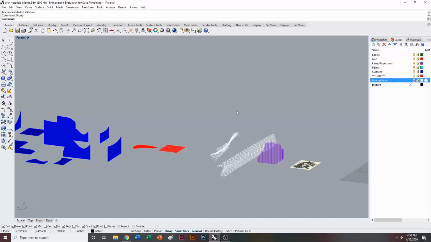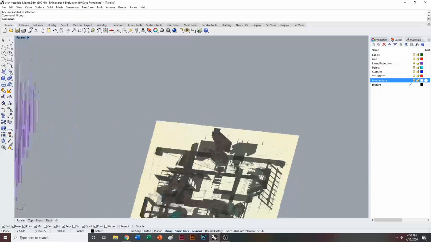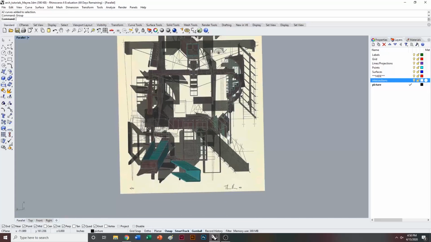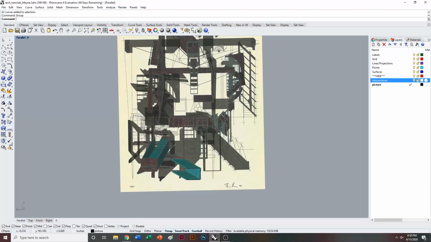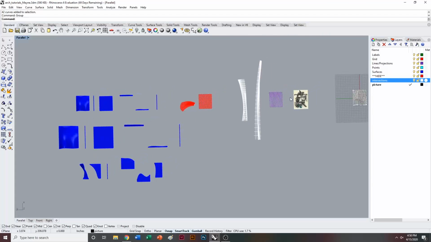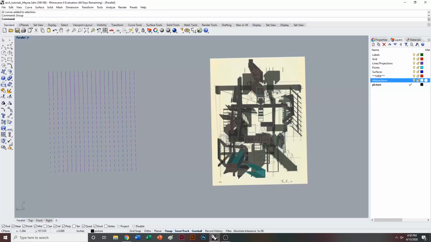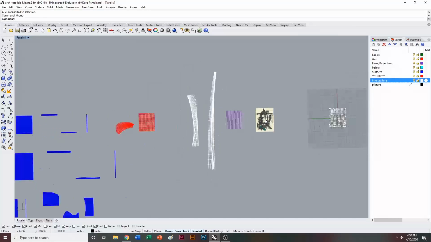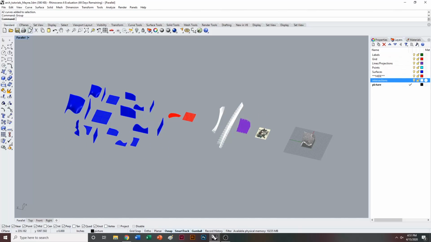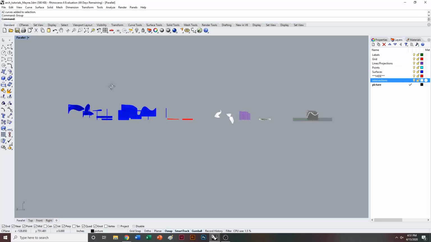What I want to point out with this Thom Mayne drawing is that, again, we have these kind of technical drawings overlaid on top of this really sophisticated collage. I'm going to go ahead and do a make 2D of a composition. And what I mean by that is I'm going to use the object itself as an underlay for the entire workspace. And I think that'll make more sense once I kind of get further along in this tutorial. Basically what I want to do is kind of go into a side view.